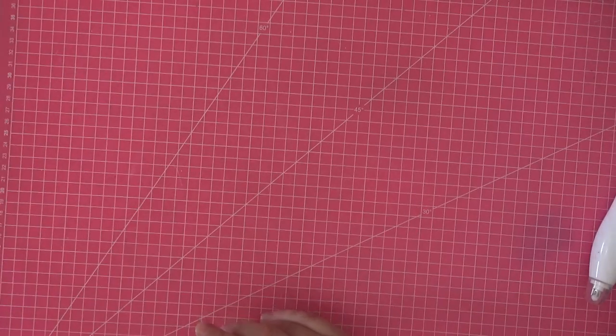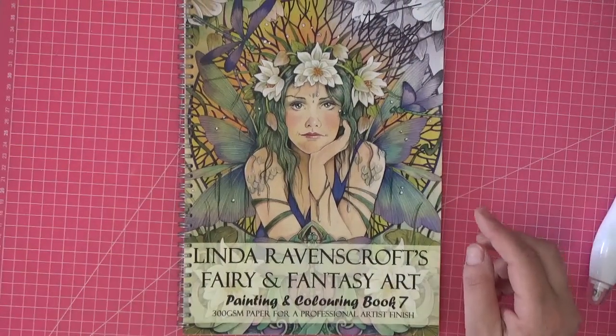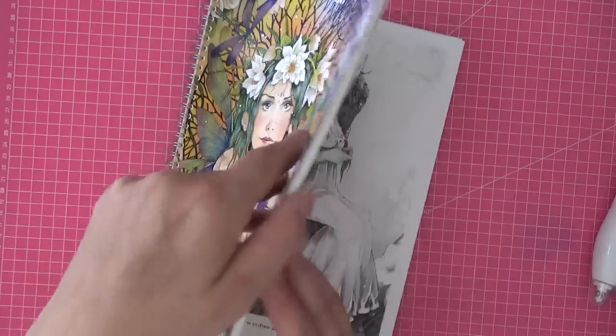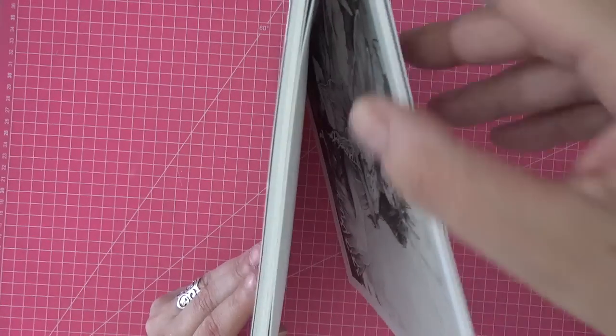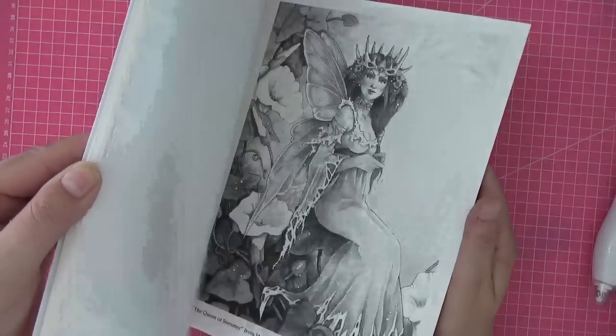Here, okay. And then book number 3, I did a live with my sister on her channel, and I started this on there, and I did this one. Hang on. No, bear with me. Such a beautiful book.